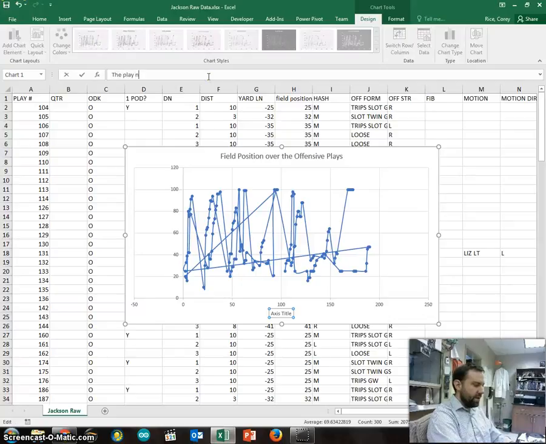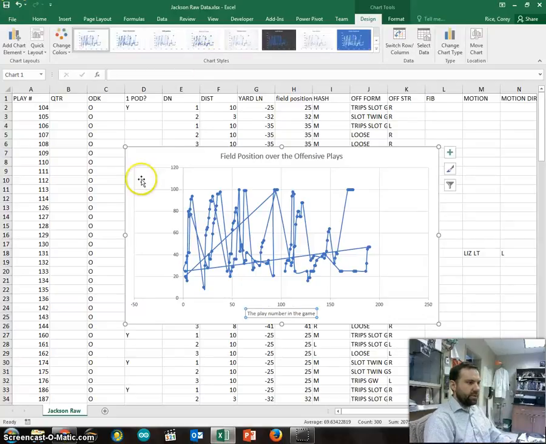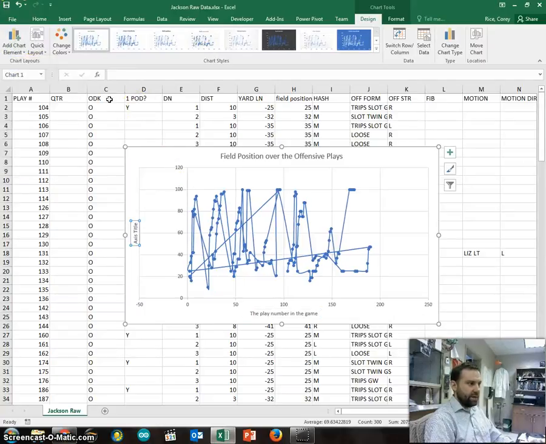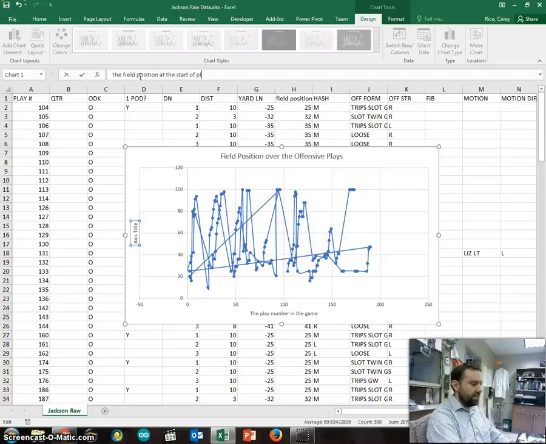The play number in the game. So we know what that is. And then I'm going to add another chart axis title for the vertical. And for this one, I'm going to say the field position at the start of play.